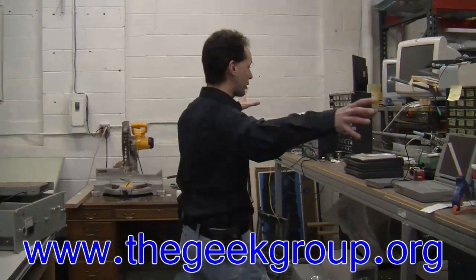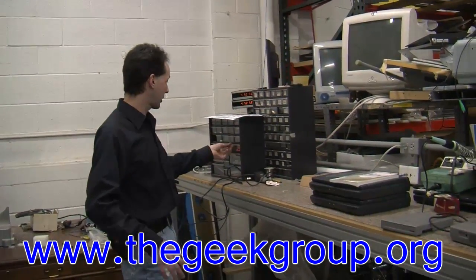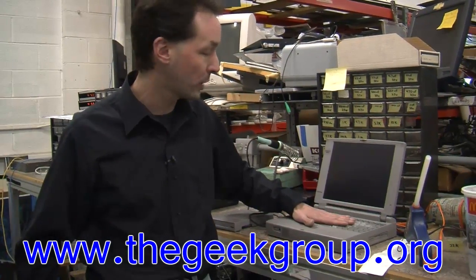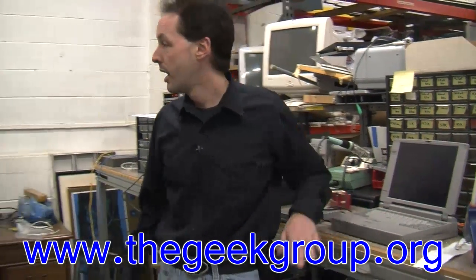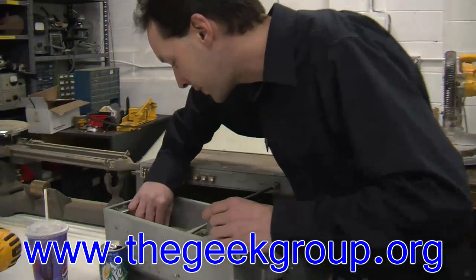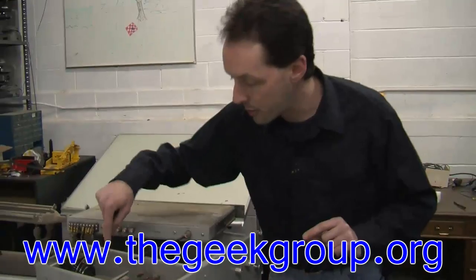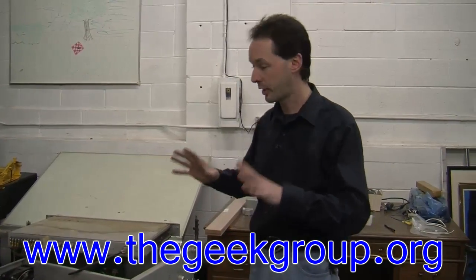This is our workbench where we have tons of projects going on all the time. This is stuff that's getting sorted — electronics bits. We've got some laptops here. This you will see on an upcoming Will It Fry — we finally found a laptop old enough that we don't care if we kill it, but good enough to run Windows. Because if you're going to torch a laptop, it's really good to do it with Windows. This is a project I'm working on — look at that vacuum tube. It's an RCA tube, number 7094 — by all means write in and tell me what that tube is and if I can do anything cool with it, because it's a really beautiful vacuum tube and I'm a sucker for glowing glass.